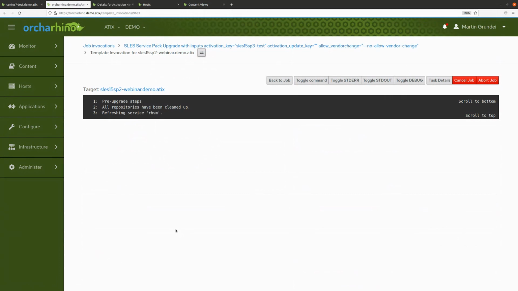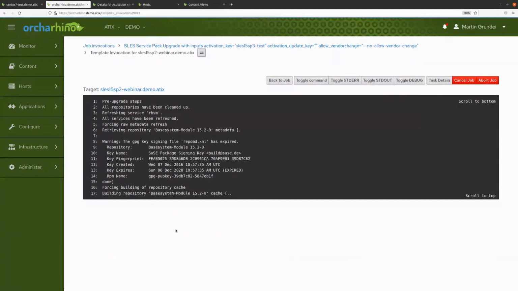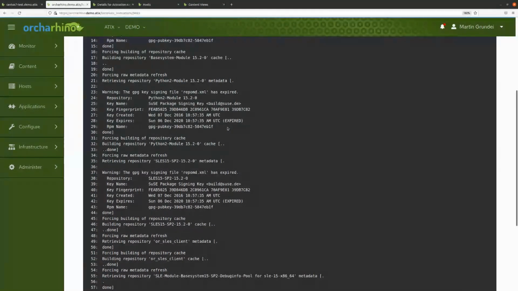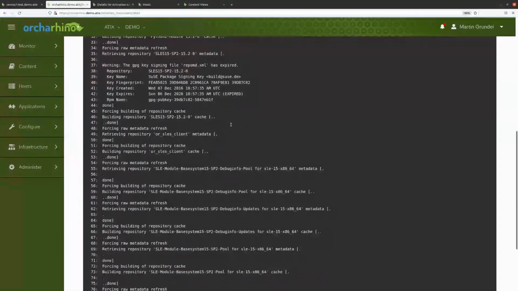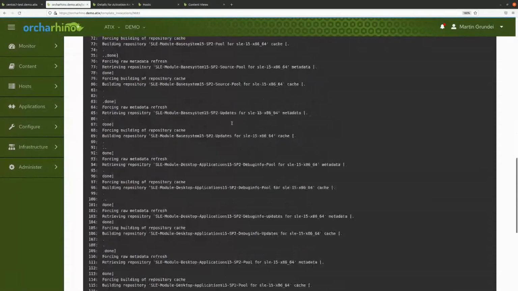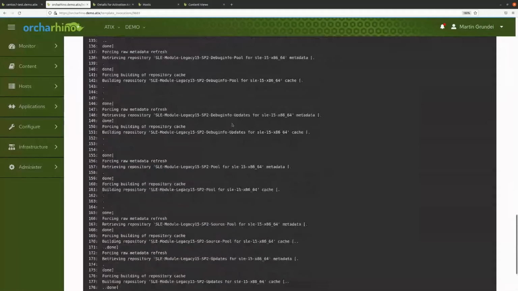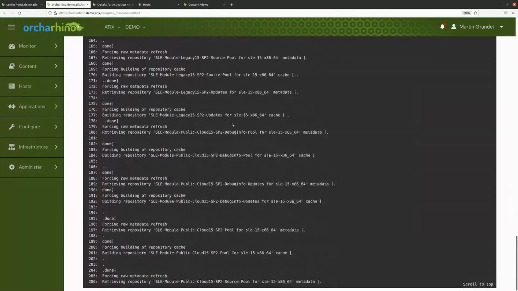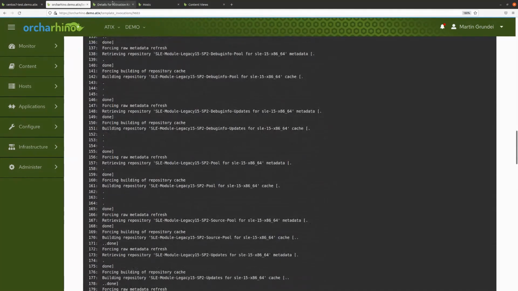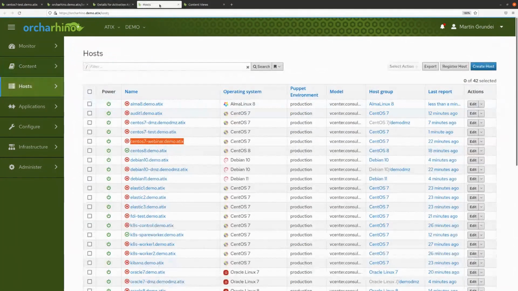And this will take some time. So it's refreshing all its metadata from its repositories. And we will install the new packages and update to Service Pack 3. Let's return to this later.